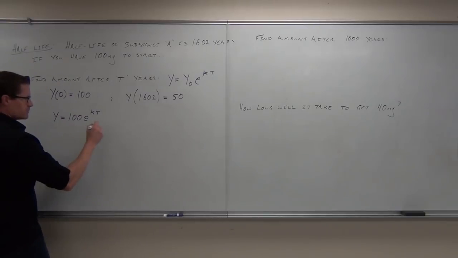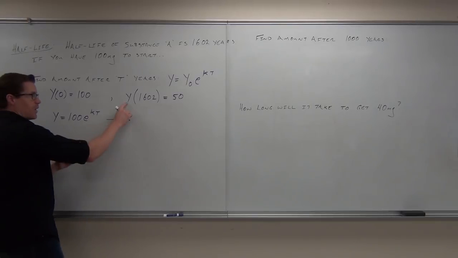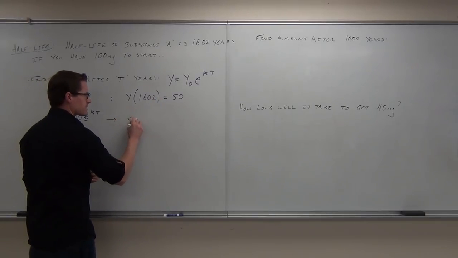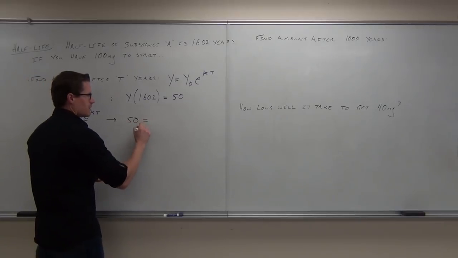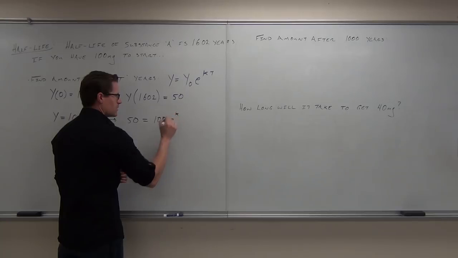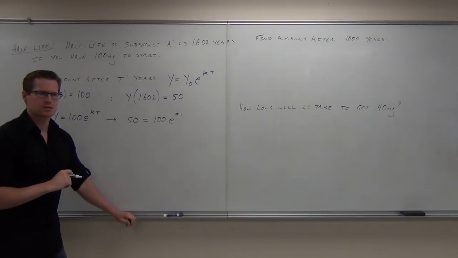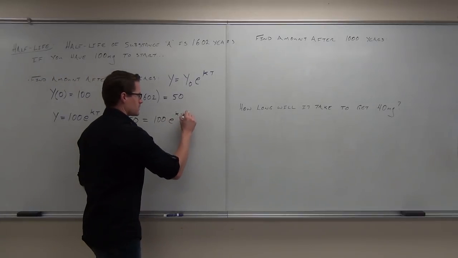So in our case, not a problem. How much is the y if I plug in this? Is it the 1602 or is it the 50? 50. Yeah, it says the y is the 50. That's how much we'll have left. The 100 doesn't change. The e doesn't change. The k is what we're really missing here. Times, what's the t in our case? 1602. That's right.